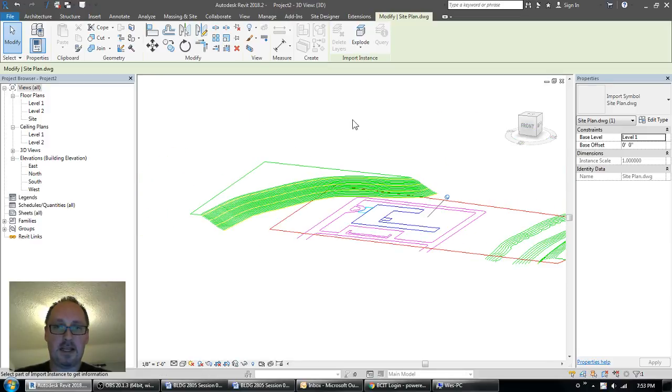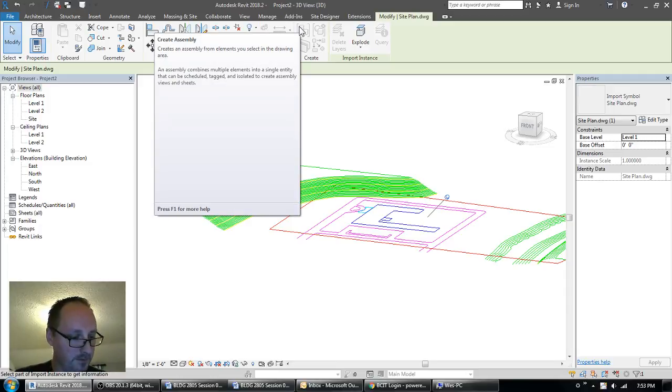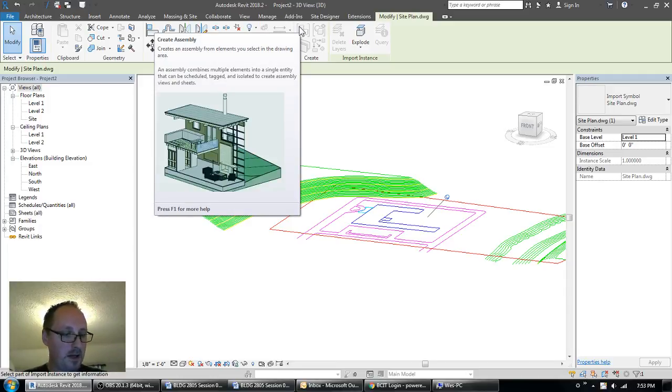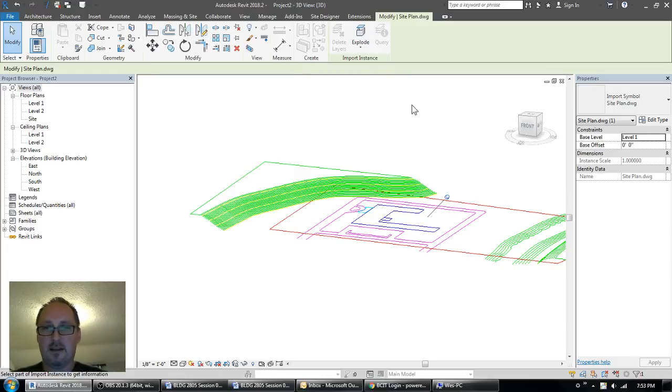So what we're going to do now is, oh, I see a text message here. Okay, the question is, what happens if a surveyor can't give you a CAD file with Z values? Well, there are two answers to this. Number one, you should fire him, because what good is a surveyor if they can't actually provide you with 3D survey data? Okay, that's maybe a little harsh, but we'll show you in a few moments what you can do if you run into that situation.